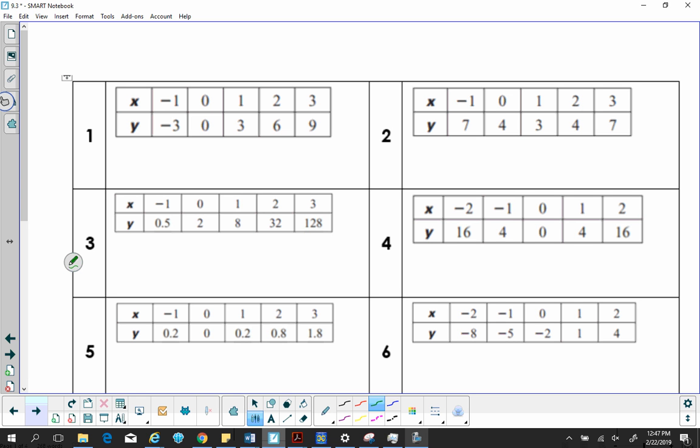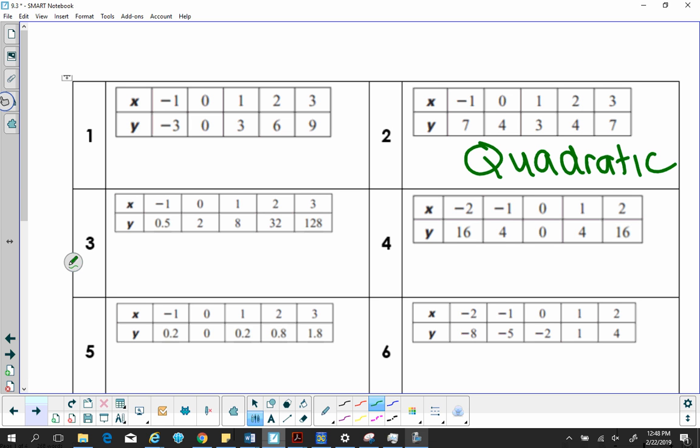How many people forgot about the parabolas and the quadratics? Because we haven't gone over it in a while. So we're going to go over what a table looks like. This isn't anything new. We're looking at number 2. That is a quadratic. Write that down.